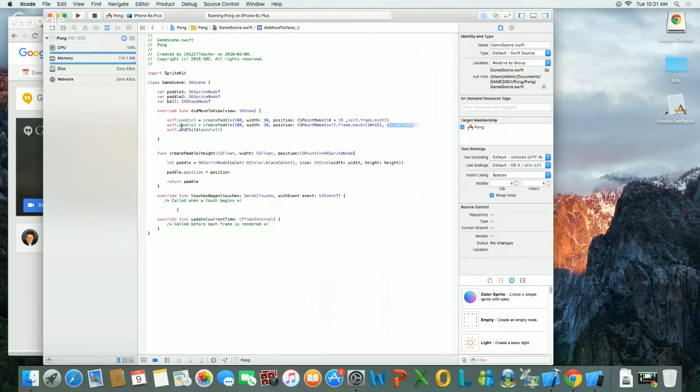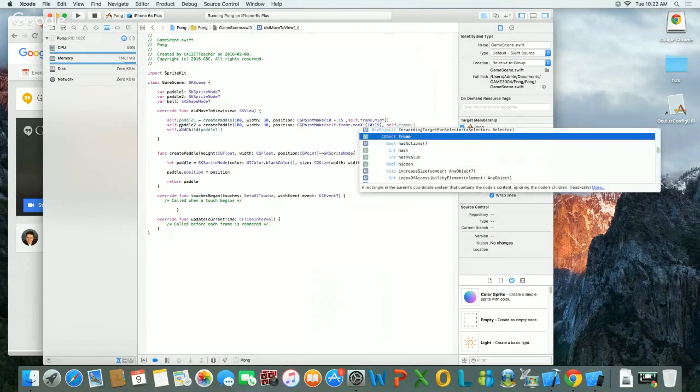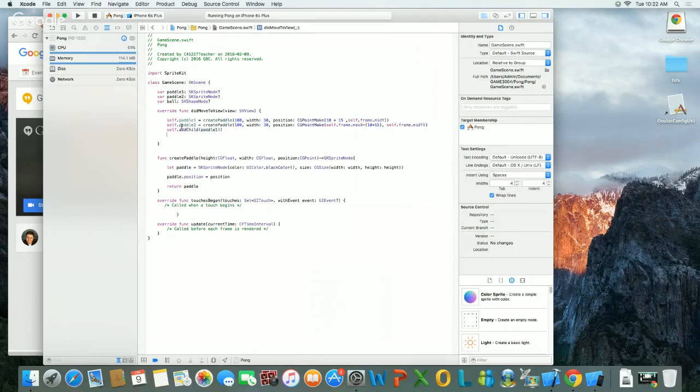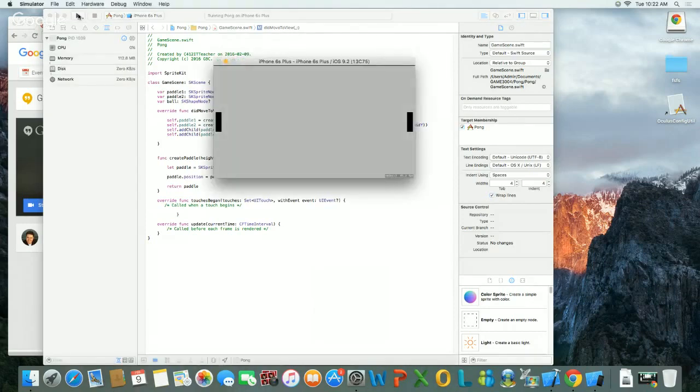The Y in this case should be exactly the same, so it should be self dot frame dot mid Y. Again, we have to add child, so we have to add paddle 2. Run and test. We have 2 paddles.